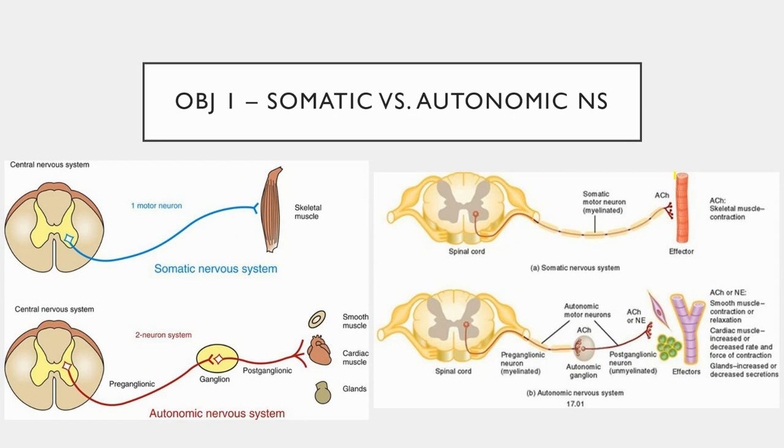So here's just a picture to compare the two. I think pictures are great. They help us understand things a little better. So here in your somatic nervous system, there's the cell body, and you can see that axon goes all the way to that muscle cell. Whereas here we have this middleman, we have this ganglion. And in the case of the autonomic nervous system, this is your preganglionic neuron. You can see that it starts in the nervous system and ends in the ganglia. And then here's my postganglionic. It starts in the ganglia and ends at the effector. Okay, this is just the same picture over here, just a little more detailed.